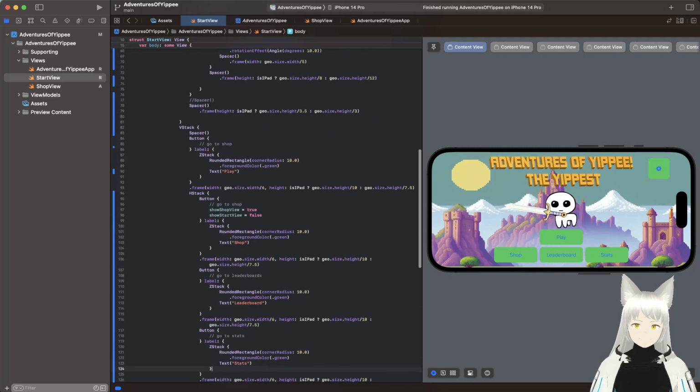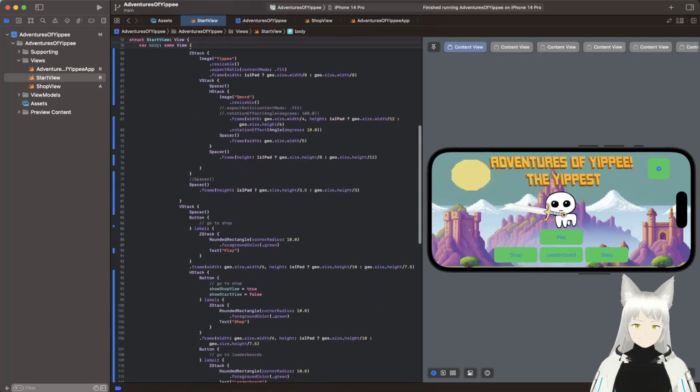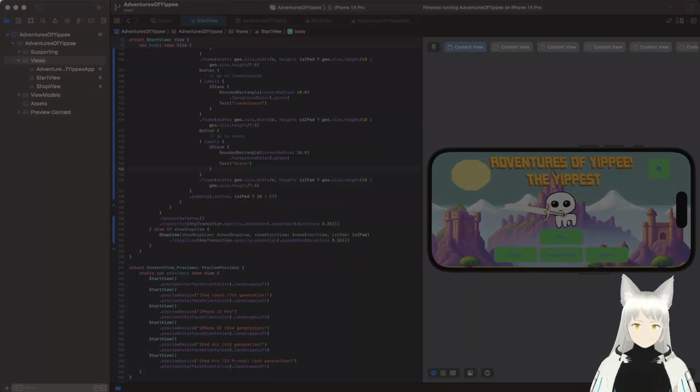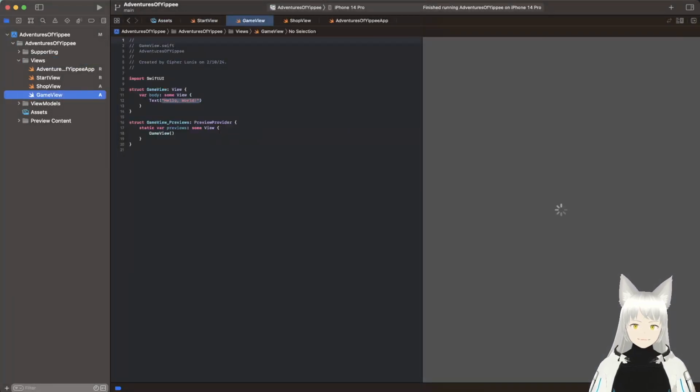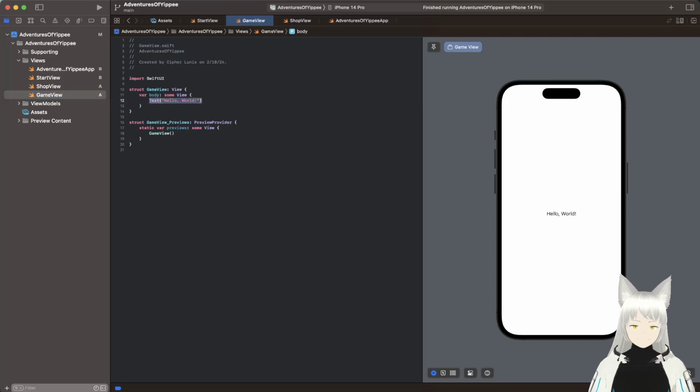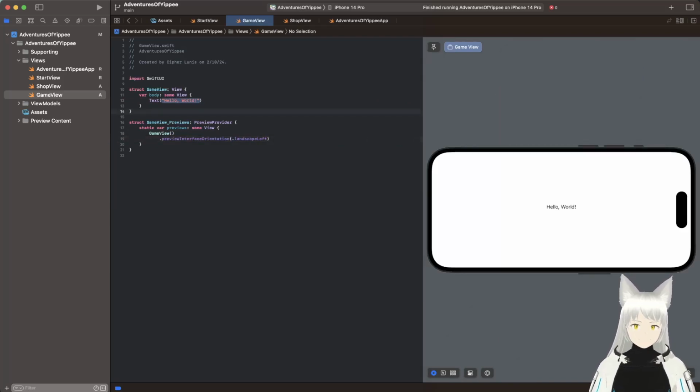So for that, I guess we can start by making a game view. I'll start by making a new file called game view. And here, we'll need to have a sprite view. Let's make this landscape again, so orientation, landscape left, and we need a sprite view. Well, actually, we'll need to import SpriteKit to get that.